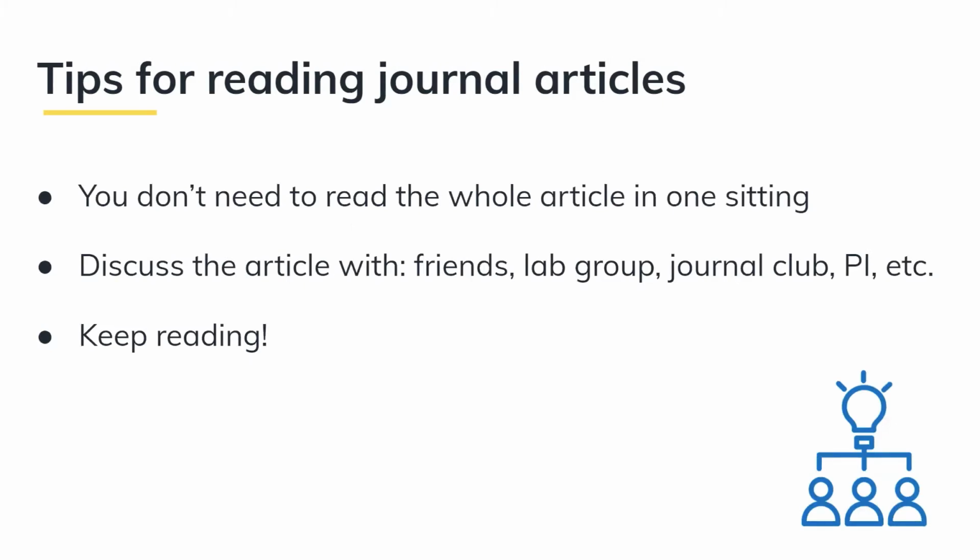Also, it's important to know that you don't have to read the whole article in one sitting. That's what's nice about chunking it up into the different sections. Maybe you have a pile of 15 articles you want to read. Maybe for the first day, you just read the title and the abstract of all of those 15 articles to make sure that they're still relevant to you. And if they're not, put them in the no pile. The next day you come back and you read the introduction and conclusions of those remaining articles. And you can go on so forth and so forth. What makes sense to your brain? You don't just have to read that article all at one time.